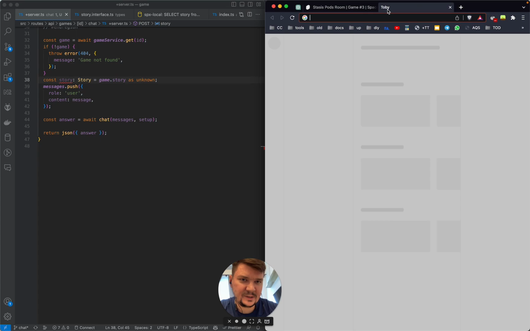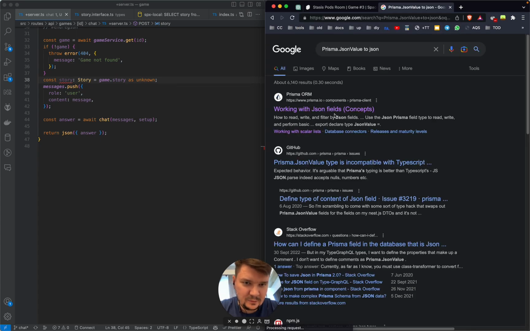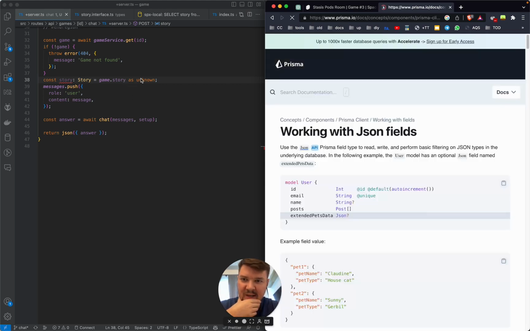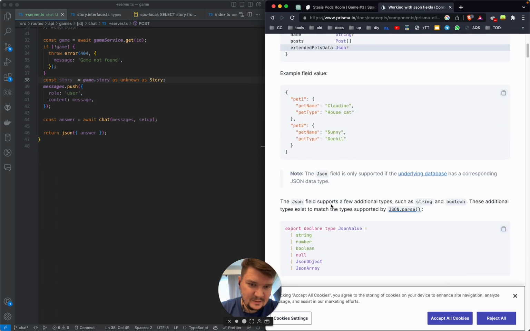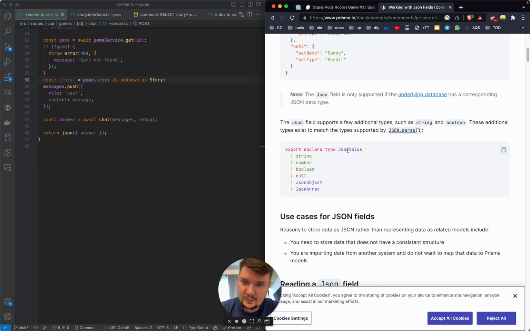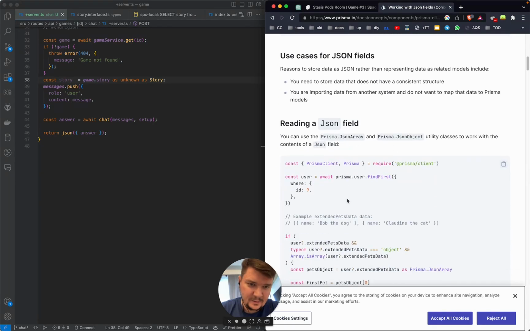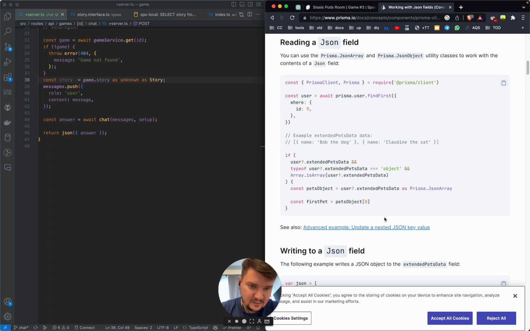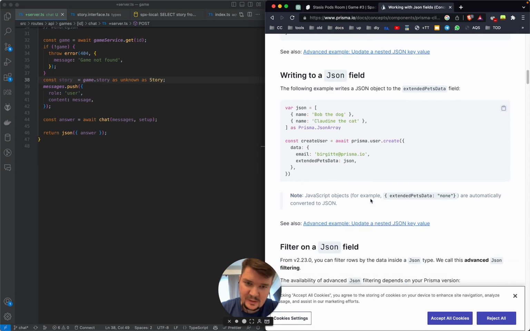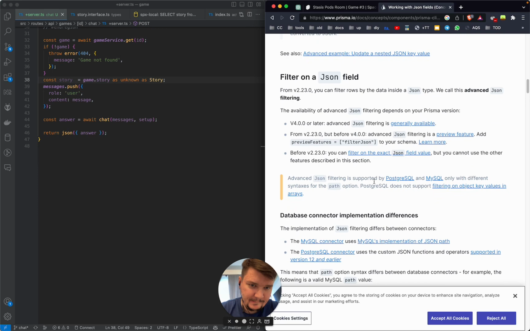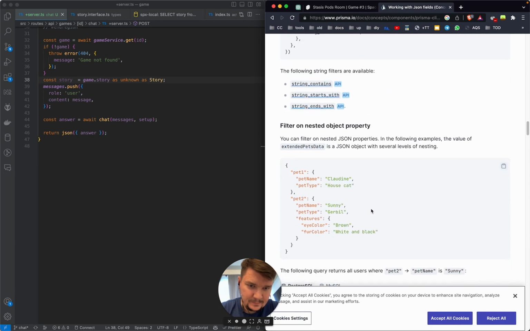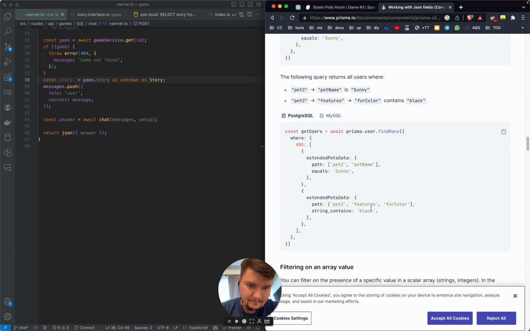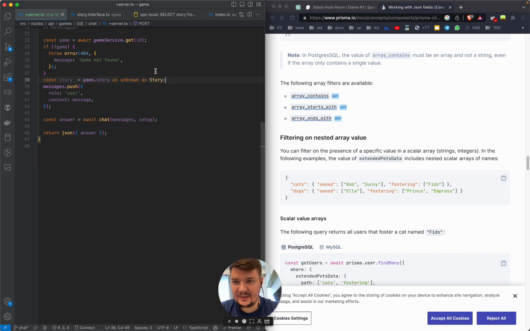Actually, let me Google it for a second. Is it possible to convert it using some Prisma way, not just as unknown as a story as I usually do? I do it, but it feels not very type safe, or a little bit nasty way of doing that. So JSON value is either a string, a number, a boolean, null, or an object or array. Do they have any specific function? Or maybe something generic somewhere? I don't see anything yet. Okay, let's use the nested way so far. It worked well.